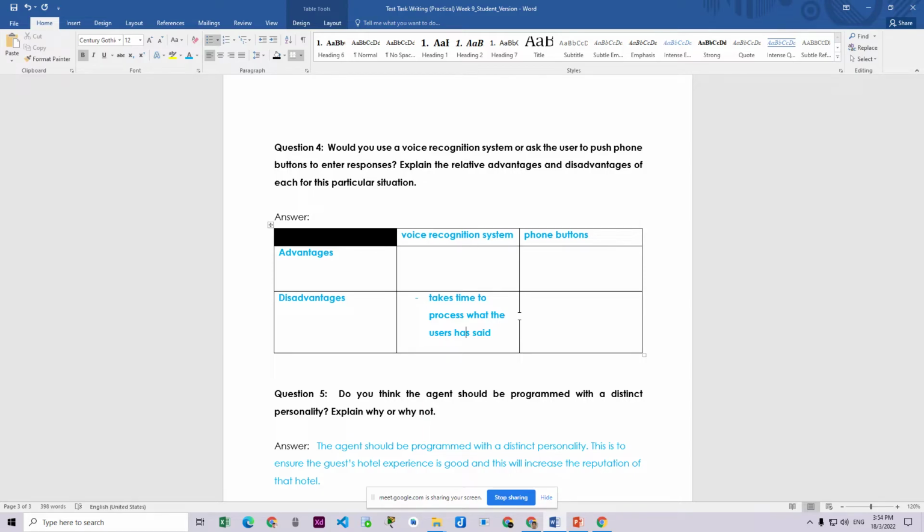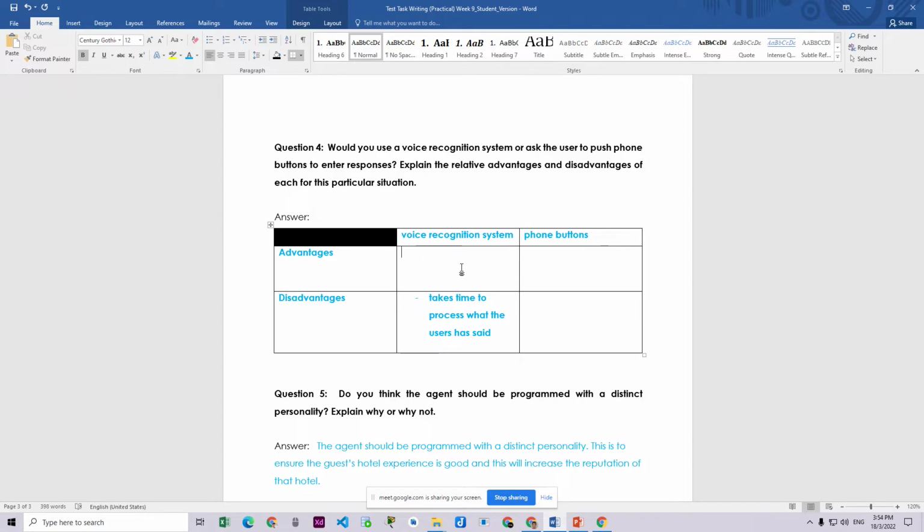So the advantage is that the user can straight away pick the sandwich and the quantity without having to read the button labels.